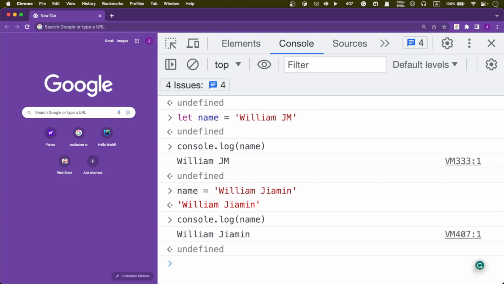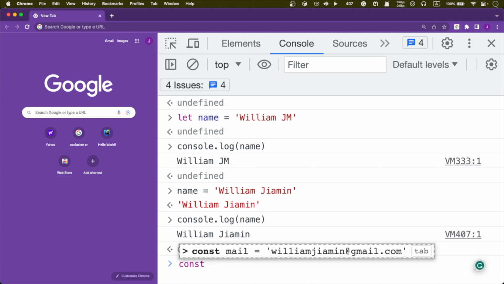So what if you want something not to change? Once you initialize it, you want it fixed. This time, instead of using let, I'm going to use const. Const is short for constant, so every time you initialize it, it will just be fixed.